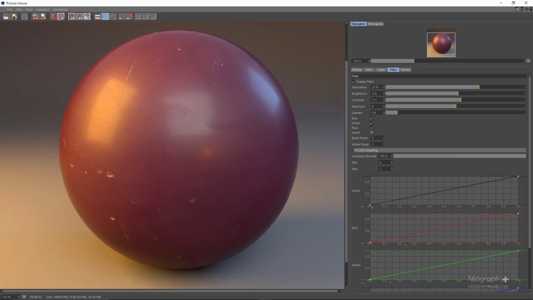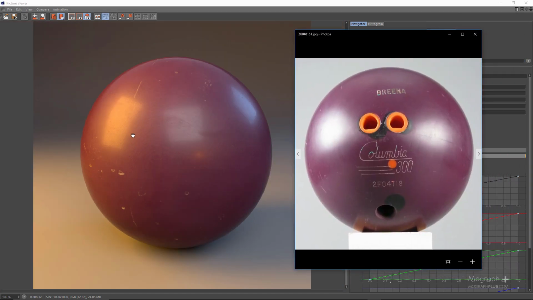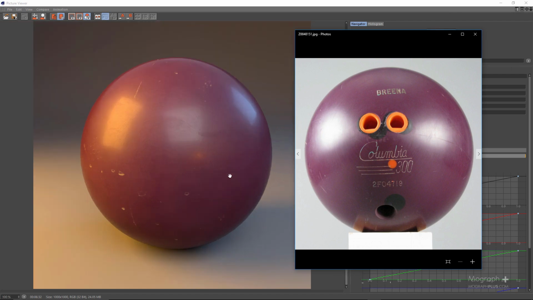You can see 1% how drastically changes the image. And if I come here and compare these two, I think they are pretty close. If we don't have the exact same lighting that is in this picture, we would never get the exact same feeling.